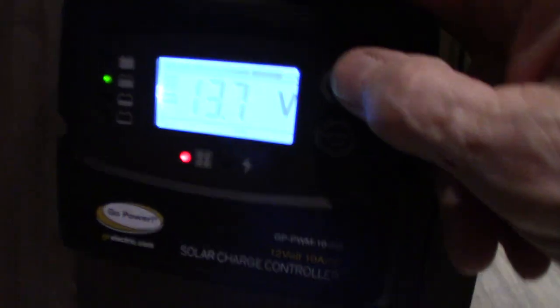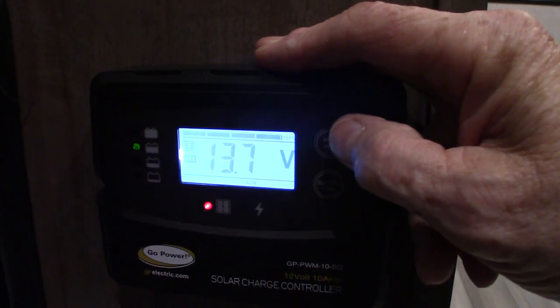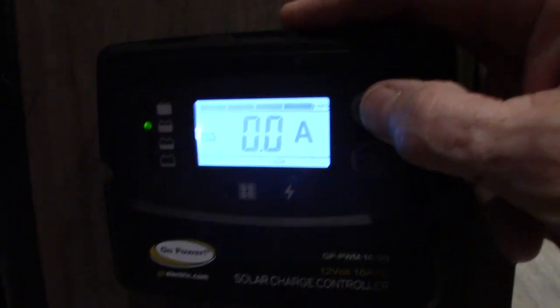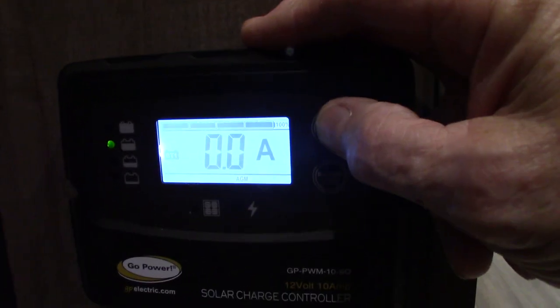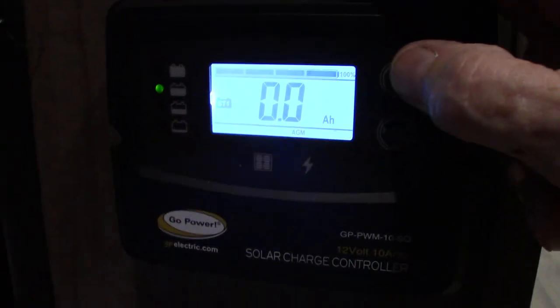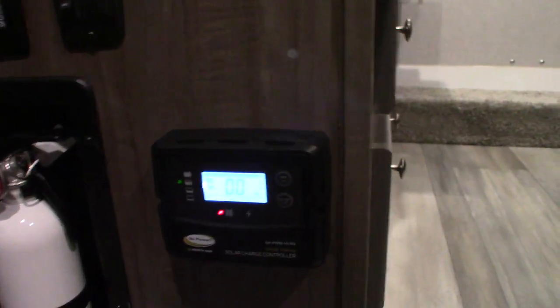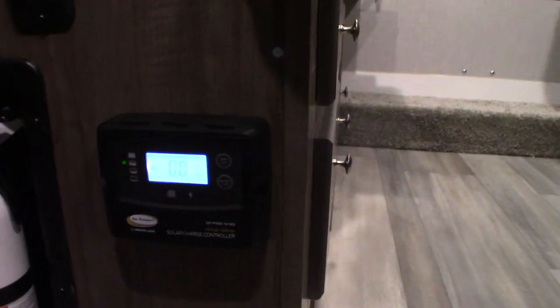Okay, now let me look here. Let me get it back around. Right now you've got 13.7 volts in your system, which is perfect. You're gaining 0.0 amps from the sun, and you also have amp hour storage at zero. That's because, like I said, we're inside right now. Once you're out in the sun, it'll give you an accurate reading.